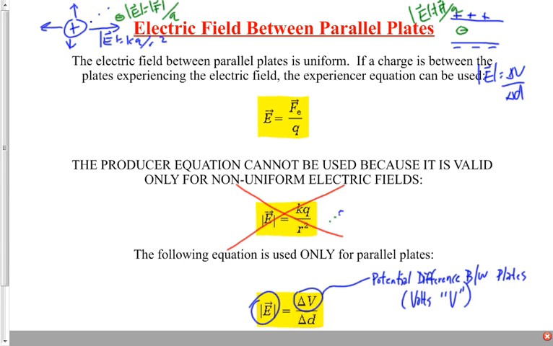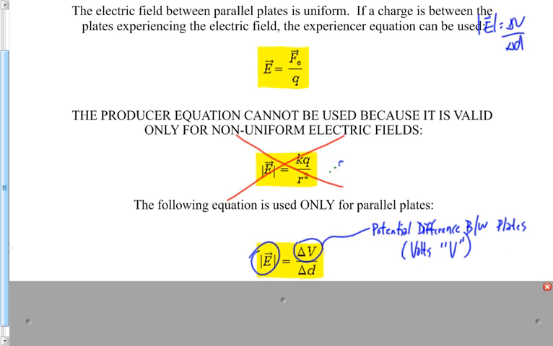The potential difference between one terminal of a battery and another terminal of a battery is 1.5 volts. When you look at a battery and you see that it's a 9-volt battery or 1.5 volt battery or whatever battery, that's potential difference. It's related to the energy between the plates.